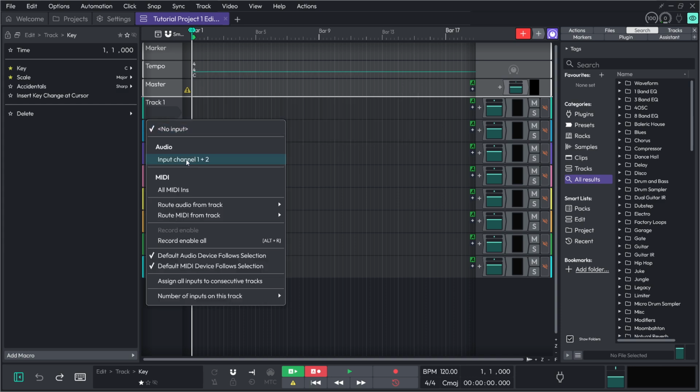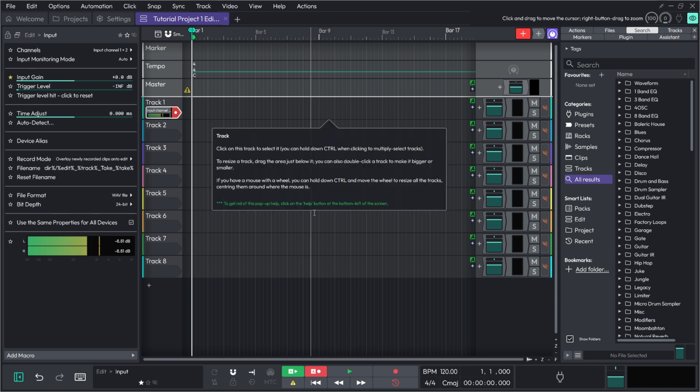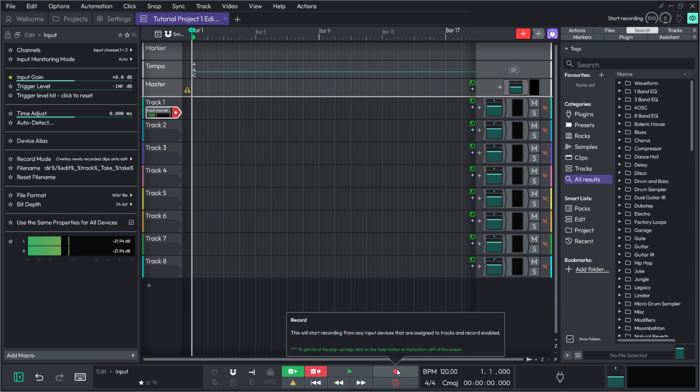And then you want to go to audio and simply select the input channel 1+2, which should be the default one we just selected. And as you can see, there we go. That's a good indicator as I'm speaking. It's actually showing that my microphone is being recognized. Now, when you've done this, you want to click on this button to enable recording from your input device like that. And then you simply have to click on this record button here at the bottom.